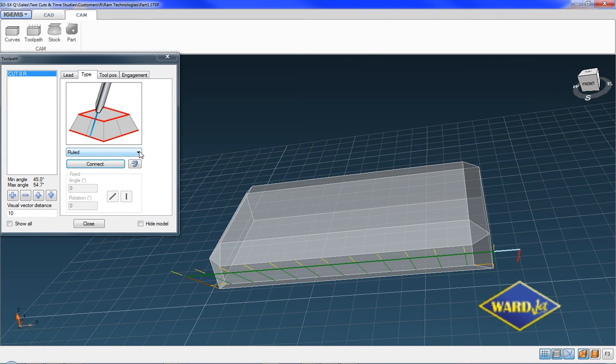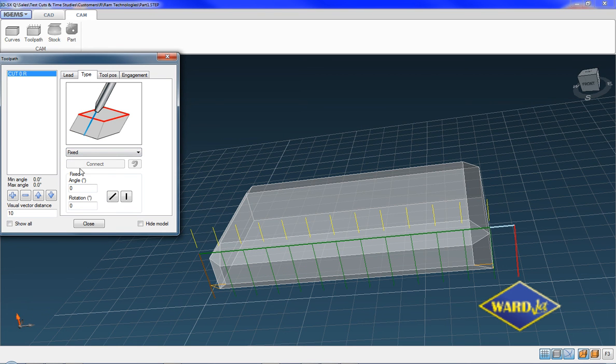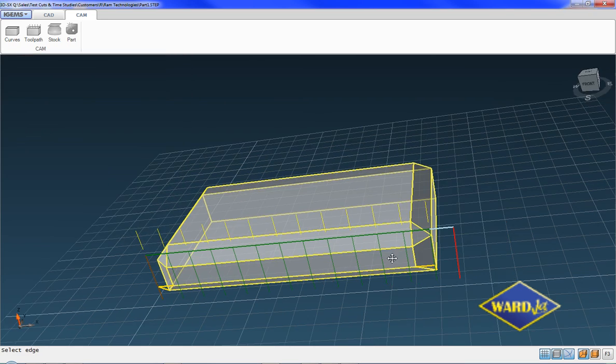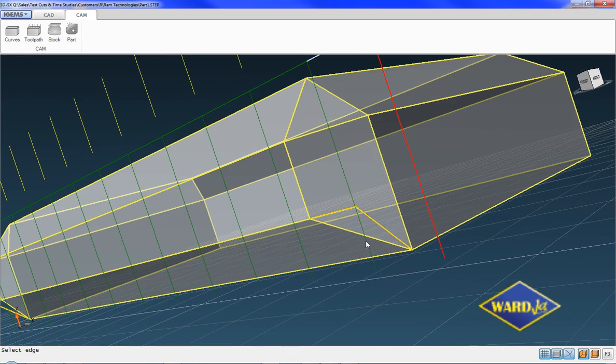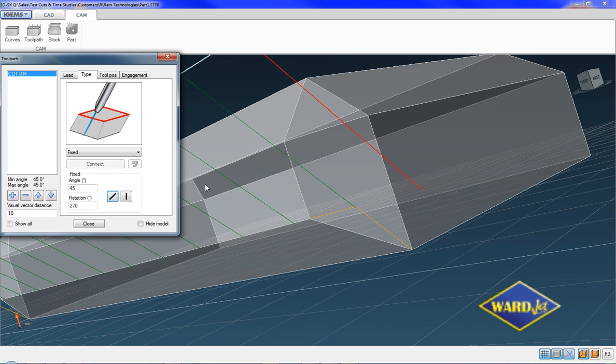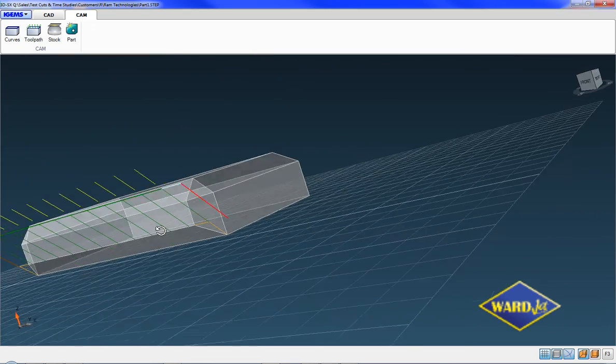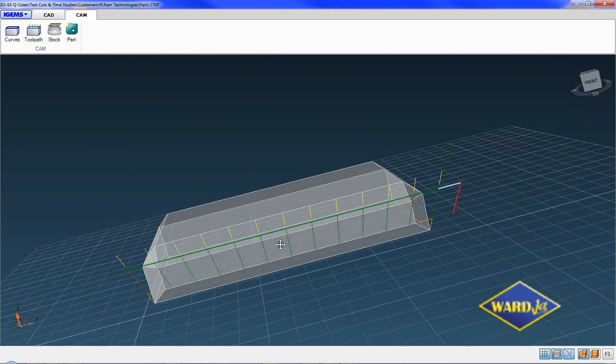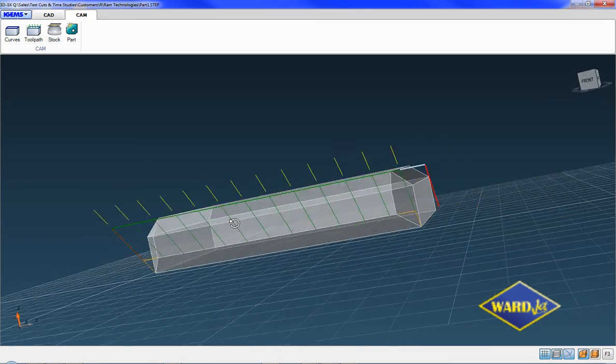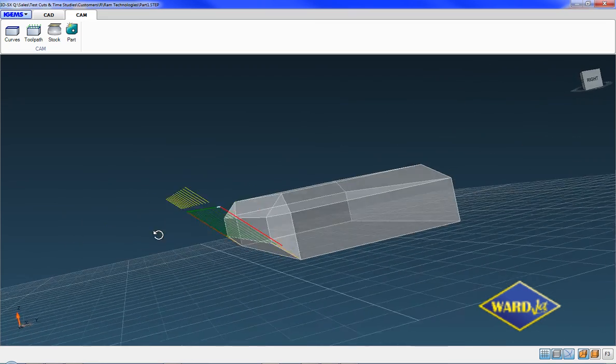And then the other way of doing it is with the fixed command. So once you activate the fixed command, then these buttons and boxes down here become active, and I can click on this button here to select an edge on my part, and I can use one of those lines that I drew in earlier to indicate the angle that I want the cutting head to maintain. So I can just click on that, and then it'll look at that for the angle. And now it's achieved the same thing as what we did when we did the ruled command and used the connections. So a couple different ways of optimizing your part there.